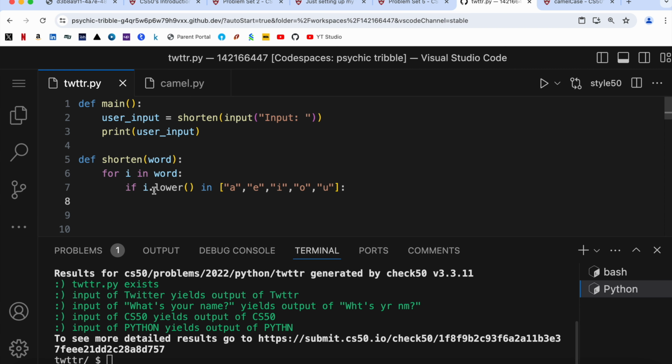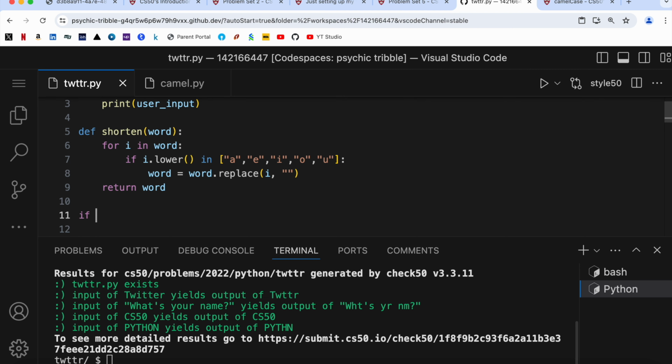Nothing. We have to get rid of the vowels. So what I am going to write here is that word is equal to word.replace i with nothing. This is it. And then we are not yet finished, we have to return this, and mind the indentation, return is against the for loop, not against the if. So I am going to return the word.